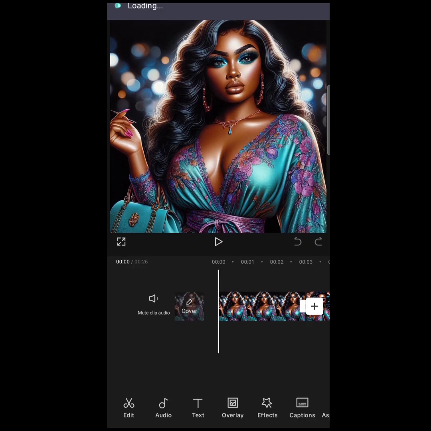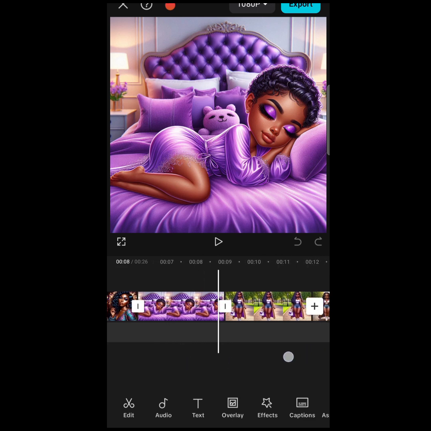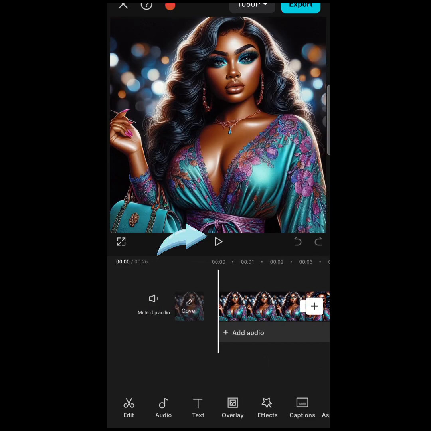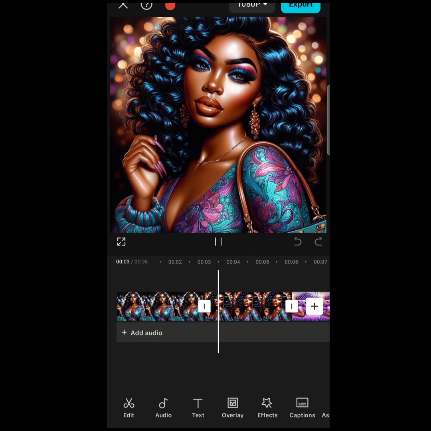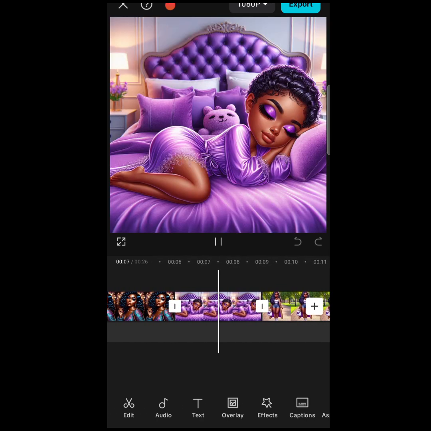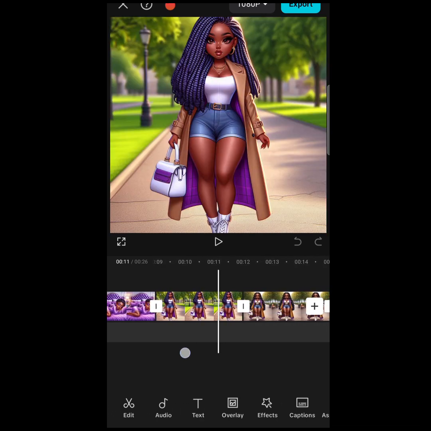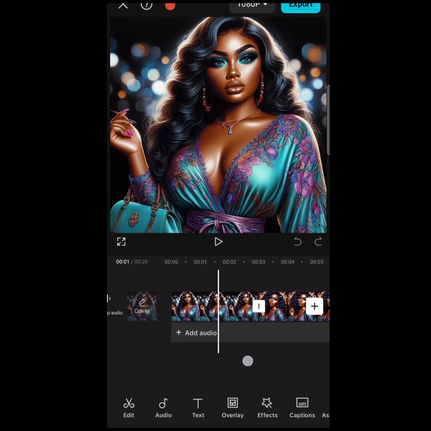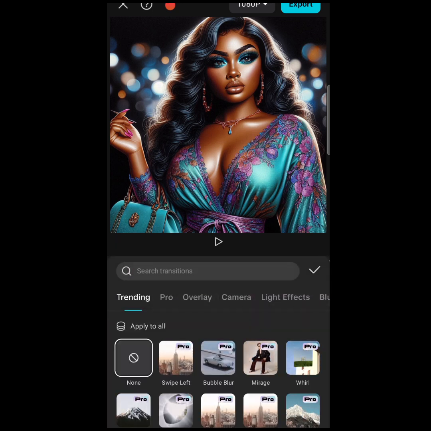So then select add. When you select add, it brings you here. Now you can see the photos are there already. And when you click the little rectangle there, you will see that it starts playing. You see it's already moving like a photo. But now if you want more activity to be going on in your video, so it looks more like a video and nice, you have to do a transition, and look at the white square. You click the white square, it will bring you to this page.